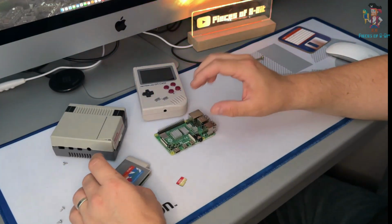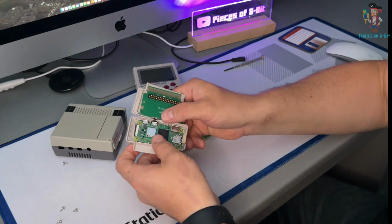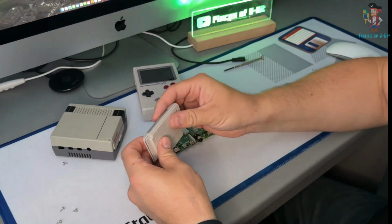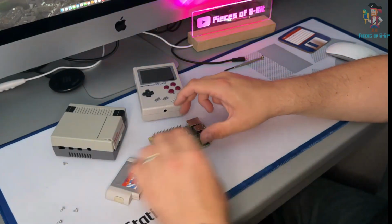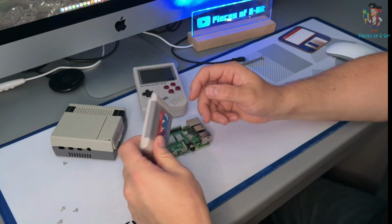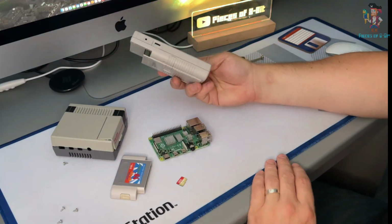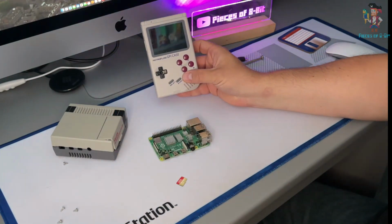The other alternative is that you could pick up, so I haven't taken this out of here because I didn't want to have to put it back in, but this little device here is what's called a Raspberry Pi Zero. This is a Raspberry Pi Zero 2, and that is basically a smaller, lower powered version of this, but obviously in a very small form factor, and the price of those is incredibly cheap. The advantage of this one, as you can see, it looks like a Game Boy cartridge, is that it pairs with the GPI case, for instance, which looks a bit like a Game Boy. You can pop that in the back there, and this will play most sort of 90s consoles.